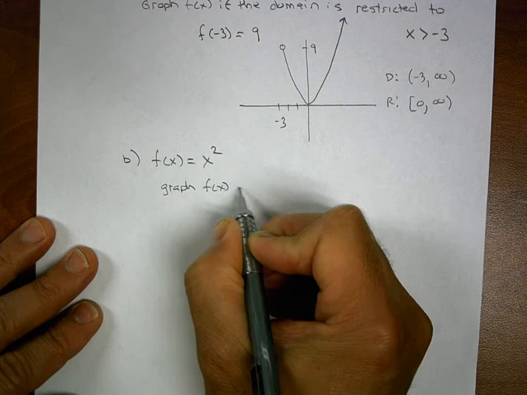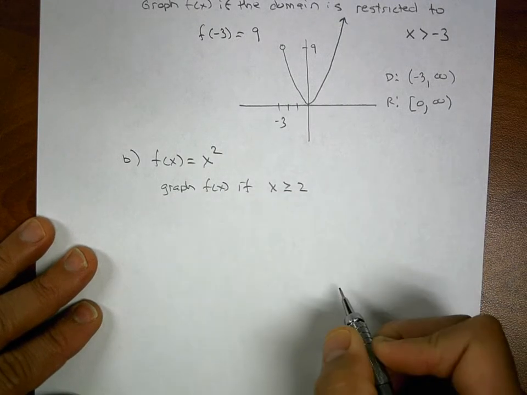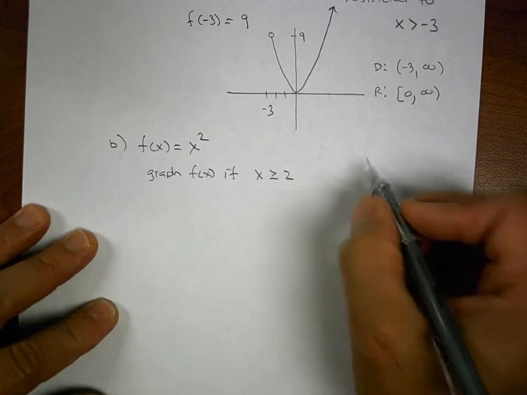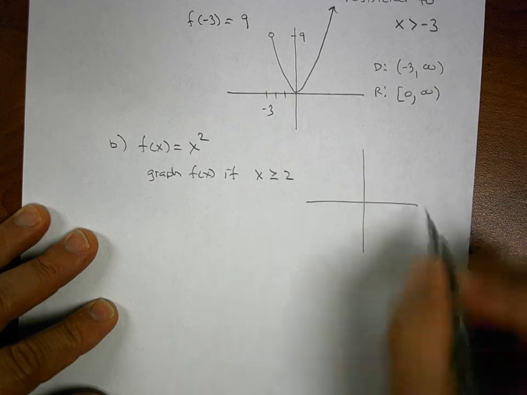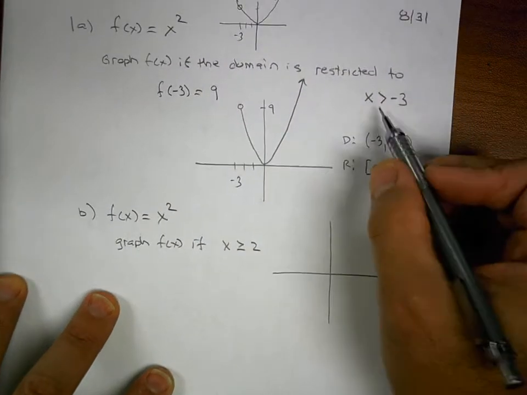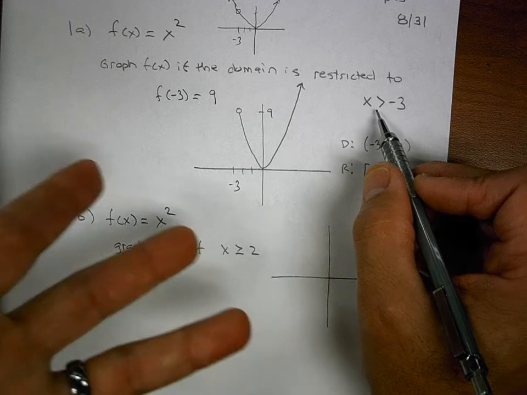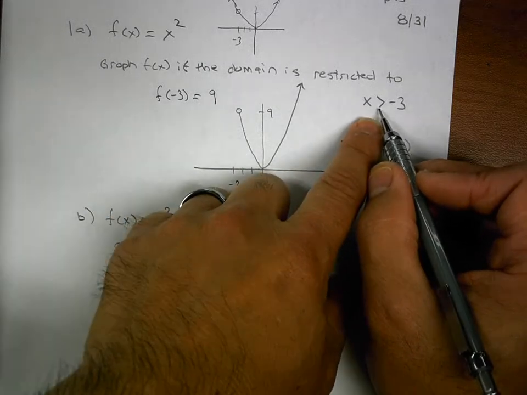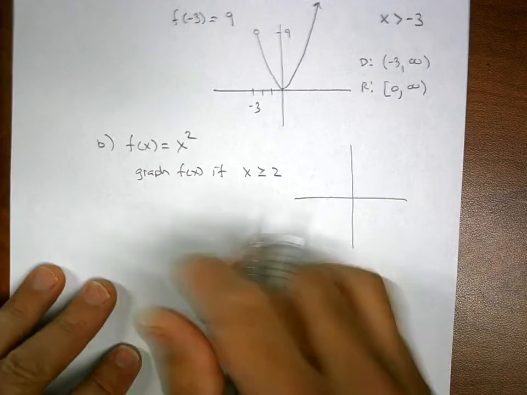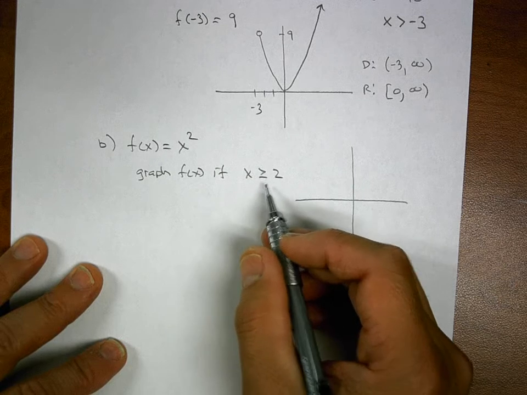So graph the function if they only want when x is greater or equal to 2. All right, let's draw this. Let me just back up. What I'm giving you is kind of random; there's no particular reason why I picked this. I could have said let's graph this when it's bigger than -1 or bigger than 5. So this one, graph the function if x is bigger than or equal to 2.